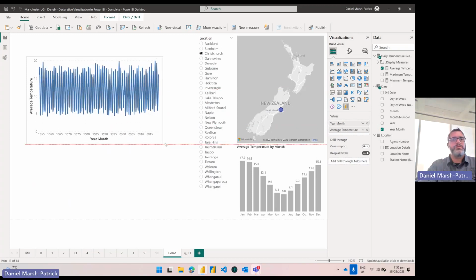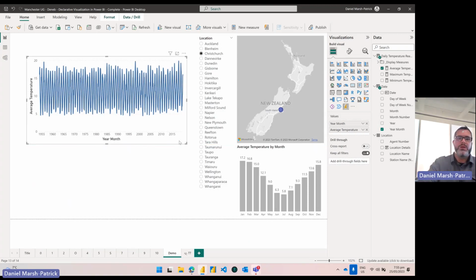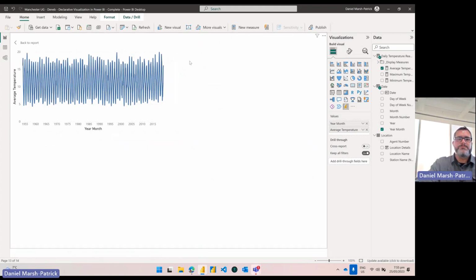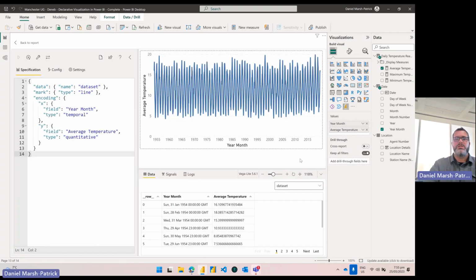So this is something that we don't have to take care of. Vega-Lite is doing it for us. Deneb is passing that into Vega-Lite. So instead, what we want to do is make that information easier to digest. All we can see is that temperature varies over time. And we have seasons, we understand that, but we can't understand what part of the year that changes.